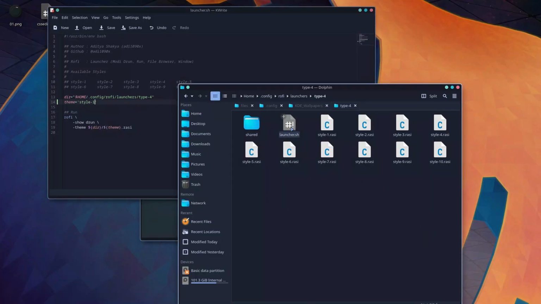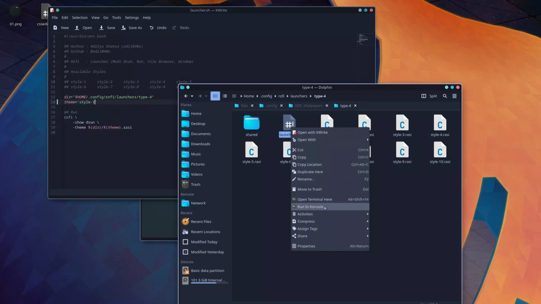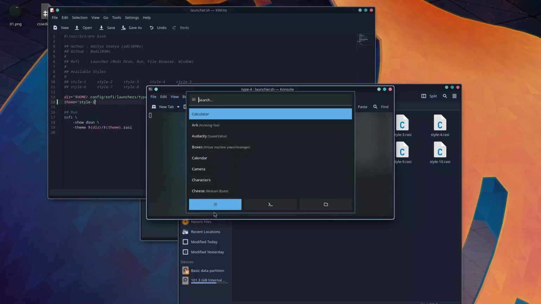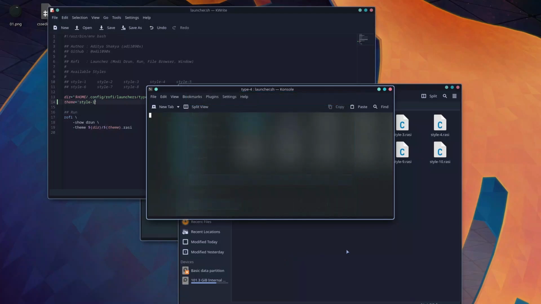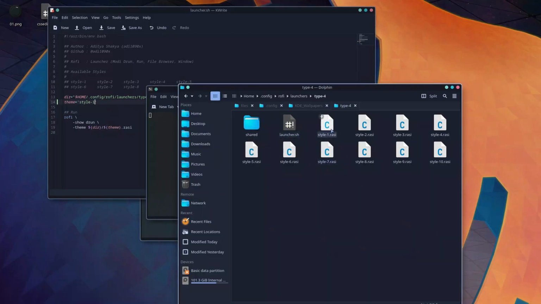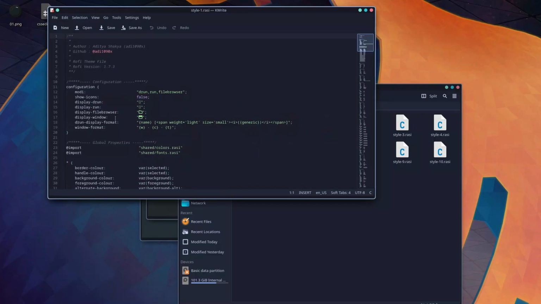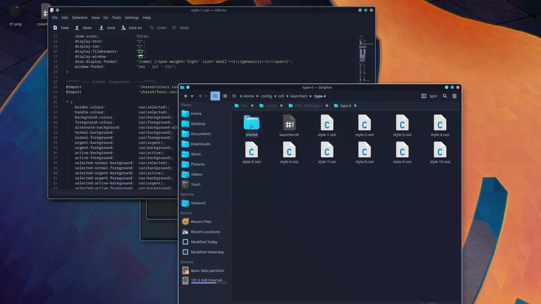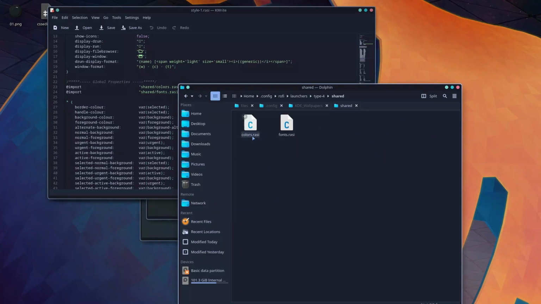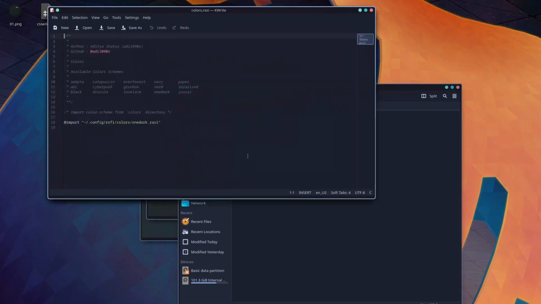Okay, now the colors. The colors don't really look nice because they are different, right? For example, if I run it in console, you can see the colors don't match properly with the current theme that we are using. So in order to change the colors, let us see what colors style1.rasi is using. If you click here, you'll find that it is actually importing colors from shared/colors.rasi. So if you go to the shared folder, you get this colors.rasi file.